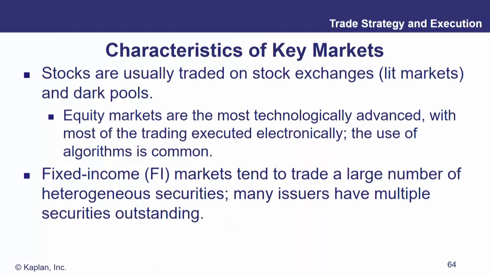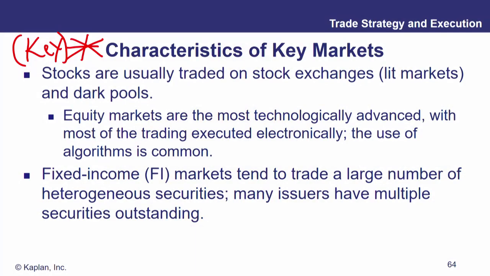Okay, characteristics of key markets. This, to me, is another key section. This is where I would like you to focus your extra time, after, of course, you use implementation shortfall, which we're going to get to pretty soon. But characteristics of key markets: where are stocks likely traded? Where are bonds likely traded? Futures. This is stuff we need to know as a portfolio manager, and I think this is very reasonable to be asked of you on the exam.